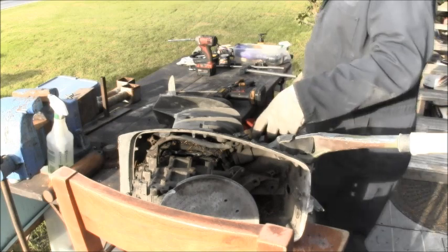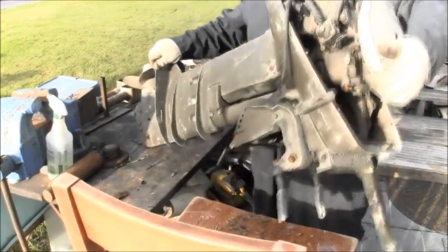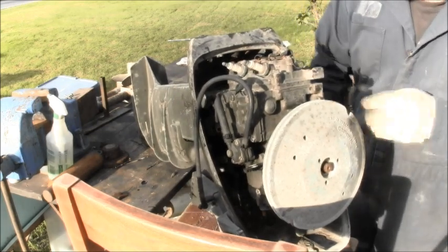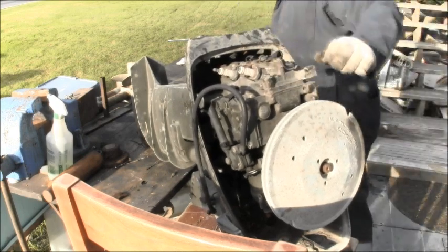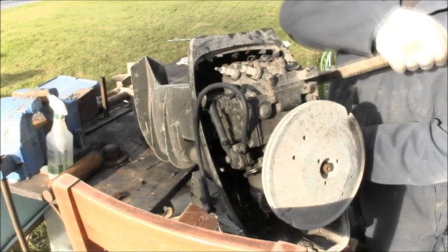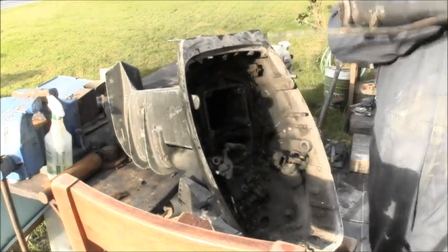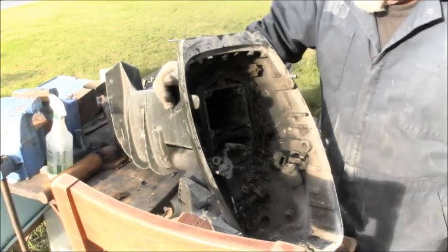Yeah, something stuck somewhere. Of course, that's how it always is. Power head's just flopping around, so I imagine we're gonna have to see if I can get some good leverage. I might be able to stick it, but I don't know that. By Joe, I've got it. She be nasty.